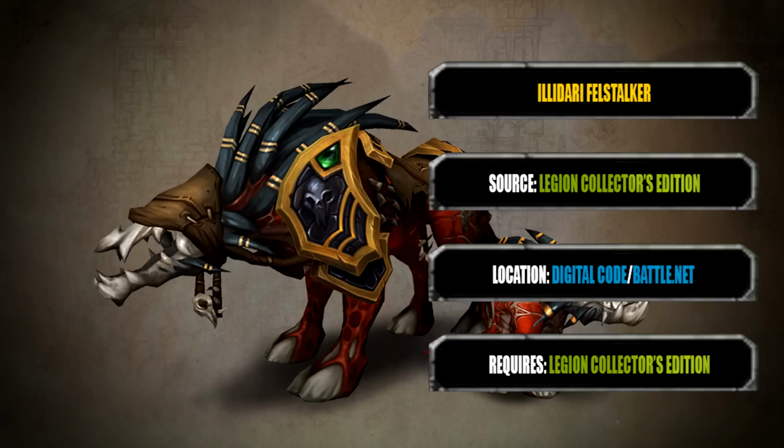This Felstalker is definitely a model I find appealing. It looks nice, quite clean for a vicious beast demon, and does indeed look like something I can imagine a demon hunter riding. Being of similar origins, they remind me extremely of the Felguard hounds found in Hellfire Peninsula and Outland, just armoured and given a nice unique touch.